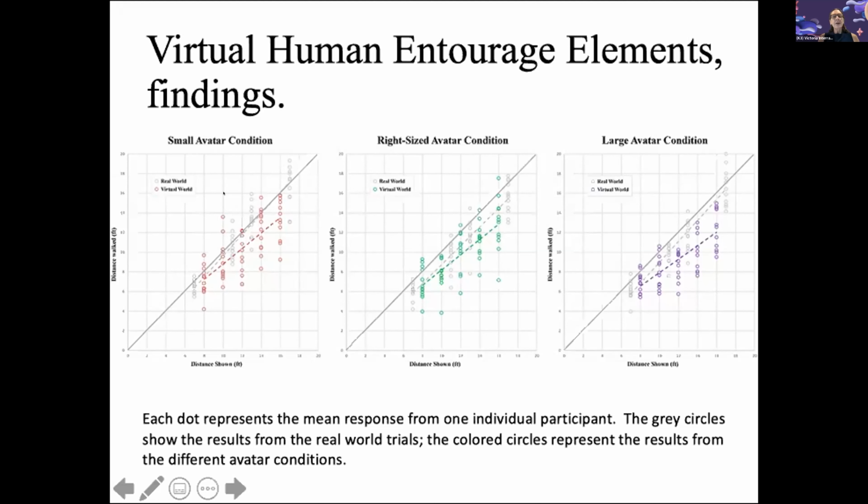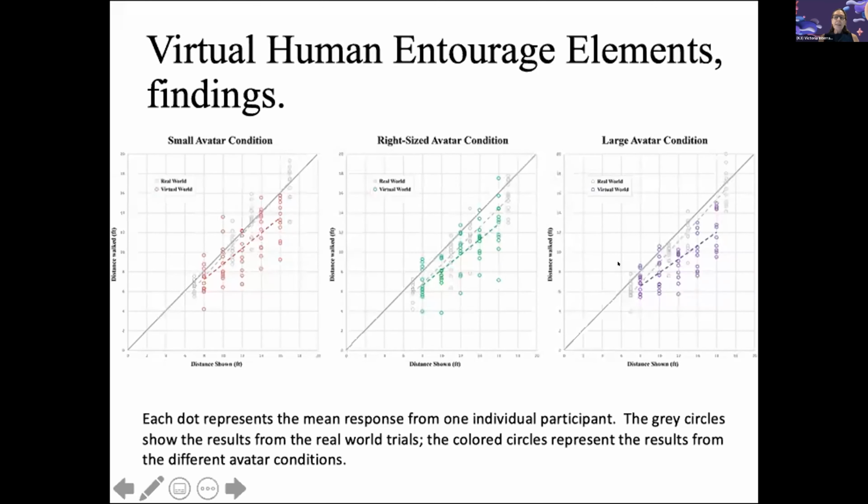This is the small avatar condition. The large avatar condition, we see this group of participants was slightly underestimating in the real world and underestimating a lot in VR. And this group was actually underestimating by a not insignificant amount in the real world. That just happens, by random. You get more people who tend to be shorter walkers. And then this is how they walked in VR. So it's clear again that people are underestimating distances across all 3 of the avatar conditions.